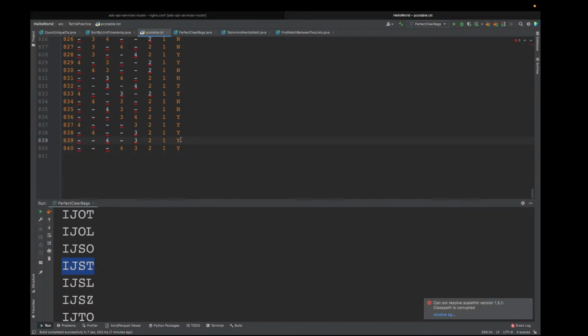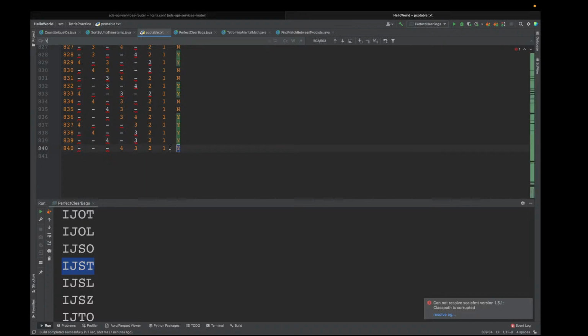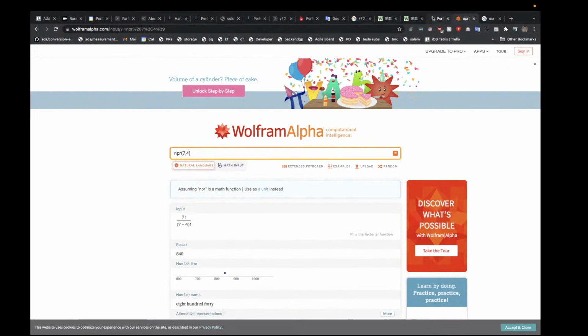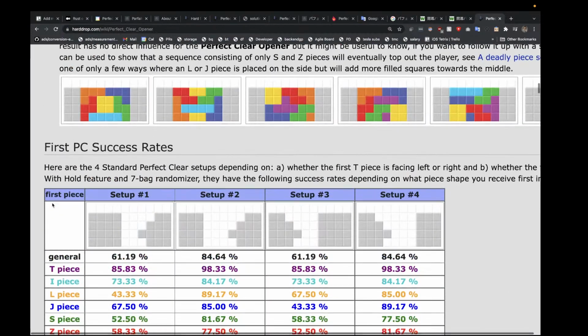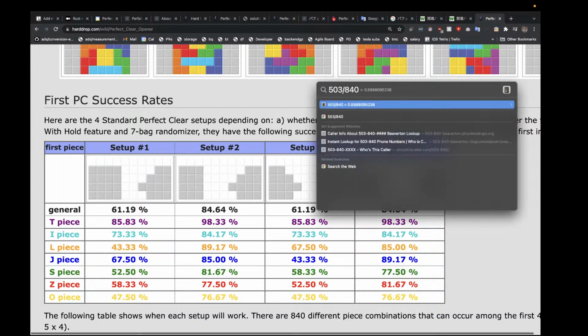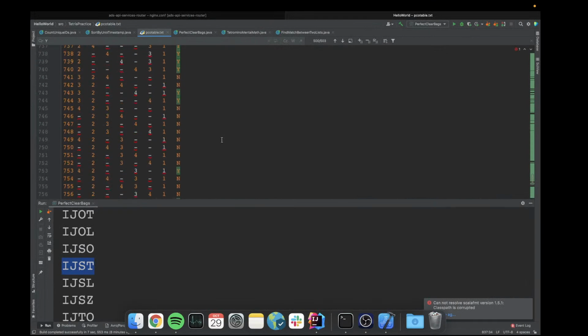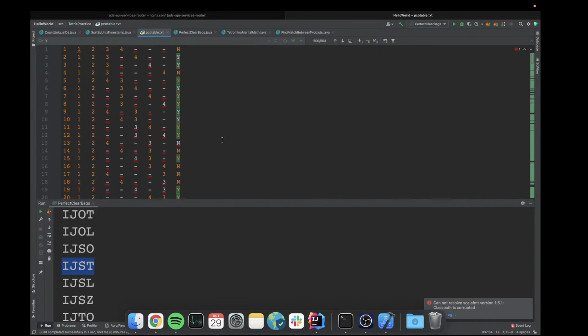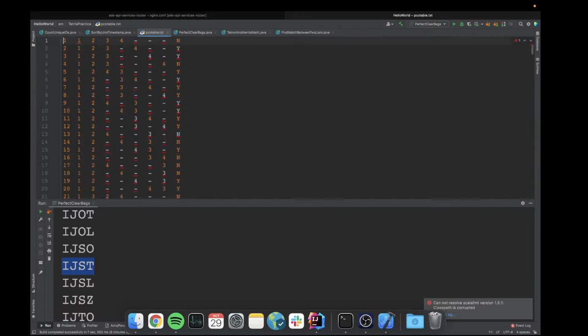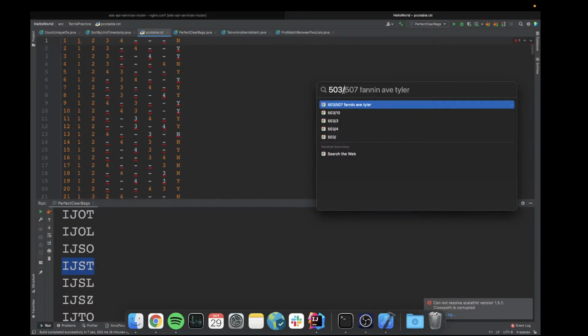If you calculate up all the yeses, if you find all the Y's, can we see them here? 503. Yeah, 503 divided by 840, you're going to get your 59%, which is what we saw here. Wait, what did I say? 503 divided by 840, 59. Maybe I'm over counting. Interesting. Now that's bothering me. Why am I not getting the number that I want?